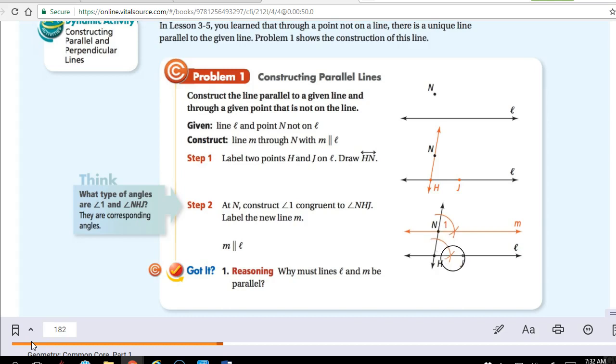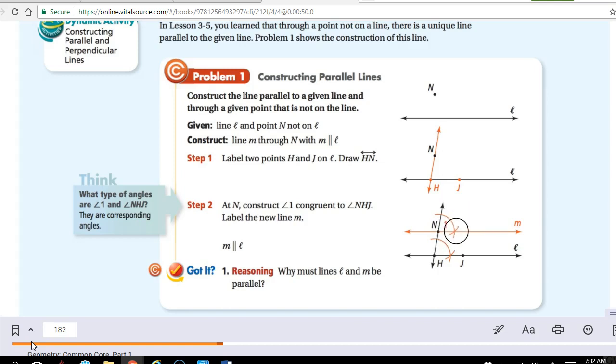Then in step 2, you're going to measure from where it crossed the line you created to where it crossed the original line. And you're going to make a tick mark. So you're going to put your pivot point right here and make your tick mark right there. As you can see, a little one has been made. And again, without moving your compass, you're going to put your pivot point right here on the second one because you're just copying the same angle, and you're going to pivot right here.